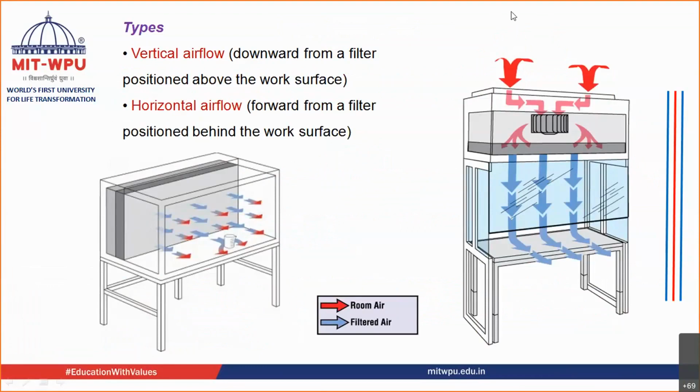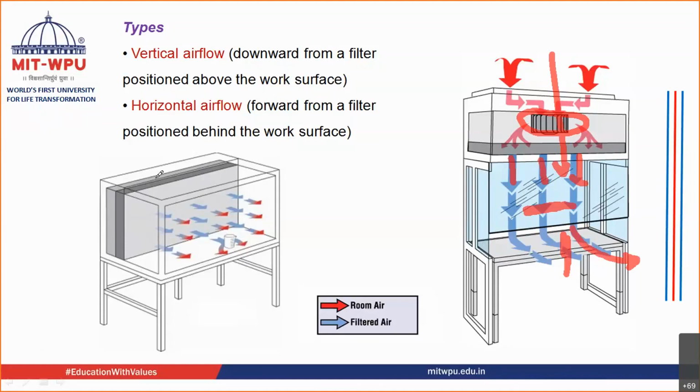Now what happens in vertical airflow? From the top, the air comes through these HEPA filters. These are the HEPA filters that are present over here. We are going to talk about HEPA filters in my next slide. So the air from outside comes inside the HEPA filters, and from here it moves down, and here you can see there is unidirectional flow of air. So it is top to bottom, or it may be horizontal also. The person who is working in this area, if you are sitting over here, the air comes from the top and gets removed from below.